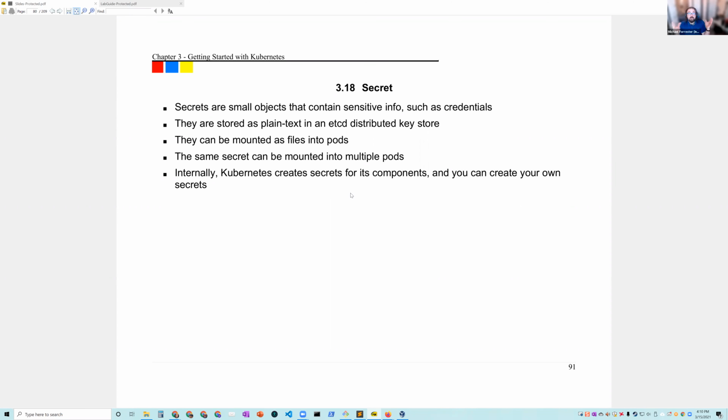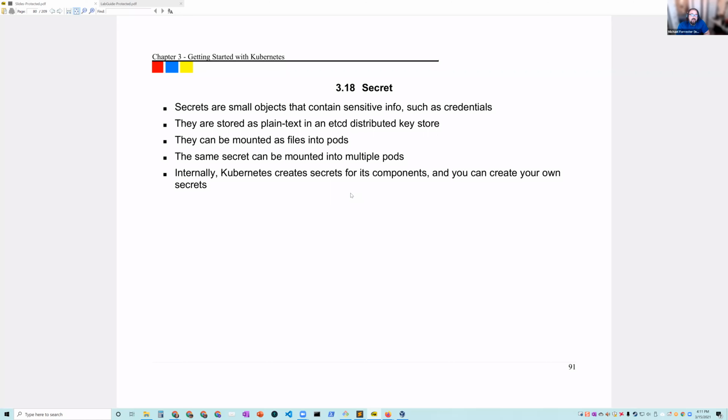The same secret, such as a database password, for example, can be mounted in multiple pods in a system. And they don't even have to necessarily be in the same namespace or the same type. They just need to have the right permissions and the right setup to access the secrets. So Kubernetes itself uses secrets to manage itself, like everything it's got going on. And obviously you can create your own secrets, which we just saw Jenkins doing, right?